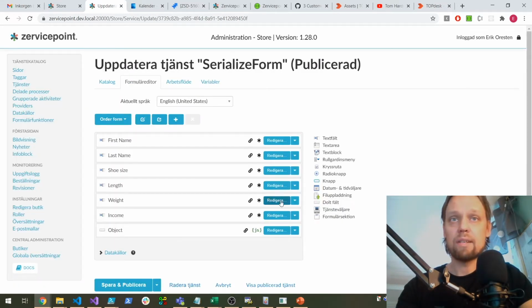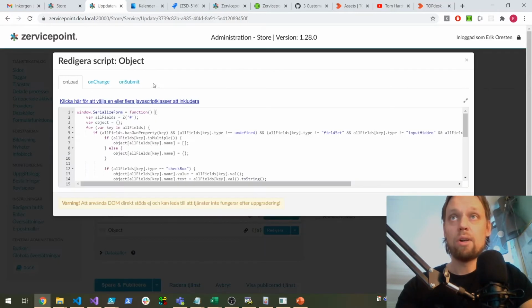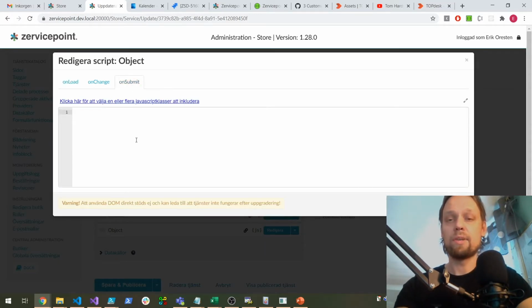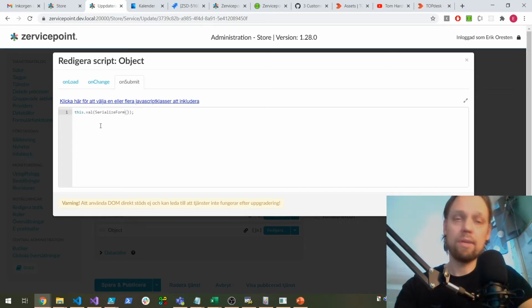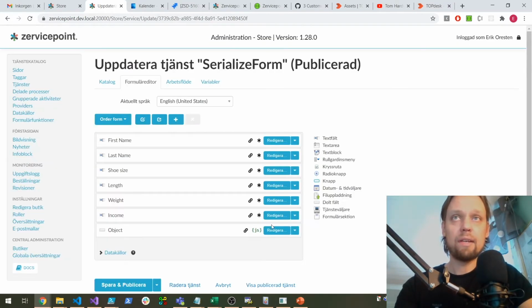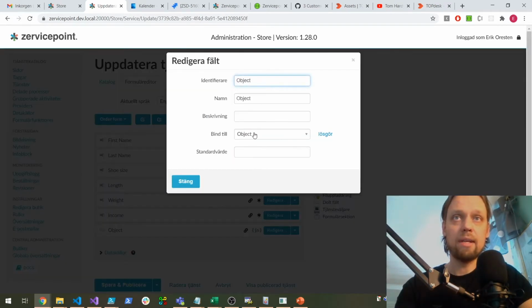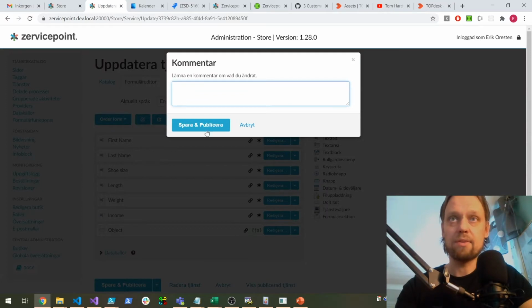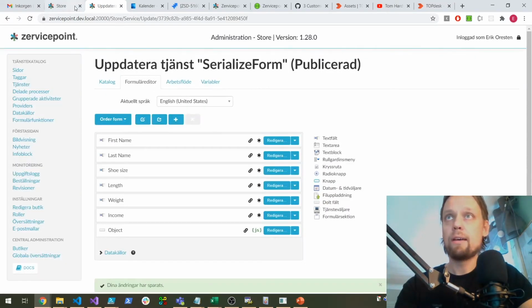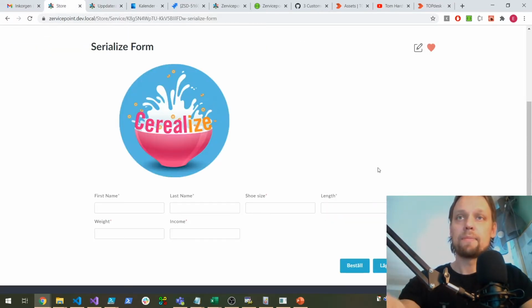So let's say on submit, we serialize the whole form, and we put it into this hidden field. And then we can access this variable in the workflow to start doing stuff with this JSON. So let's try.